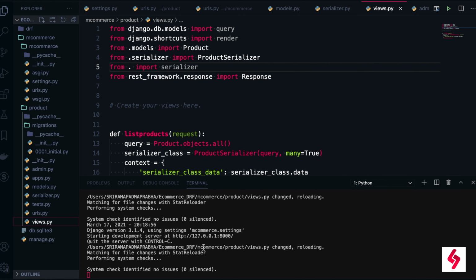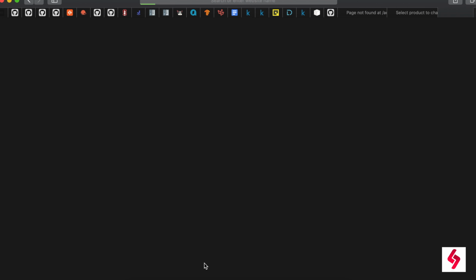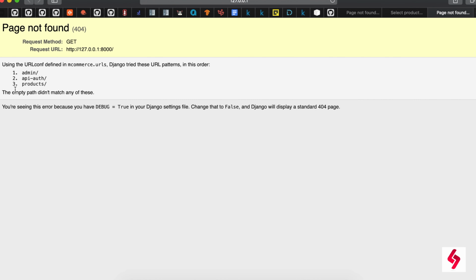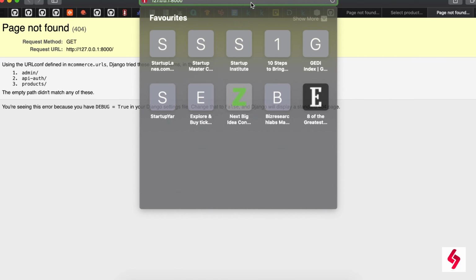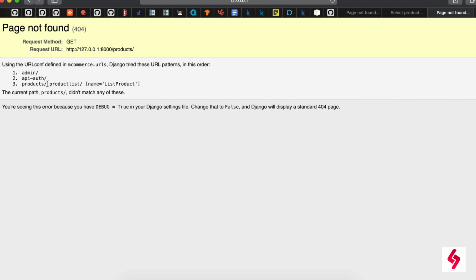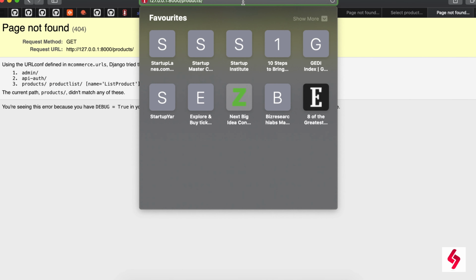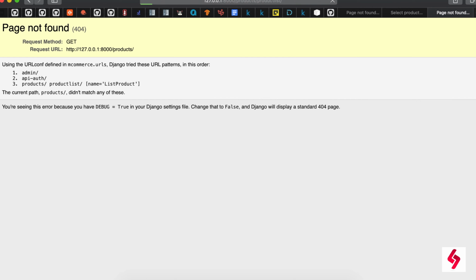So I'm going to go here, you click on it and you see there is a products. You give the same thing, localhost products slash, and you enter, and you have to get the product list, right? So products, and I'm just given the product list. When you see that, str object has no attribute called values. Okay, let me fix this issue.